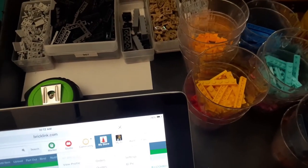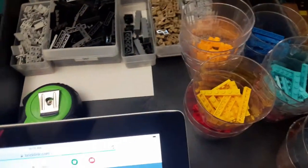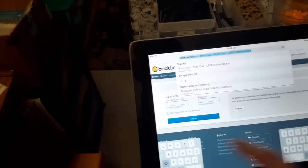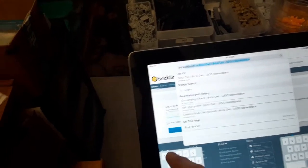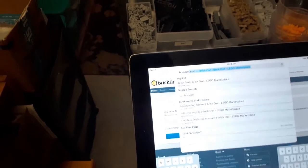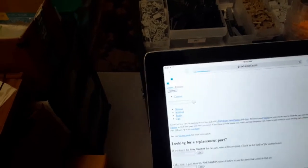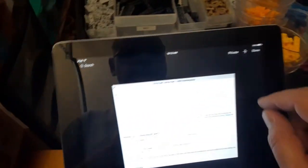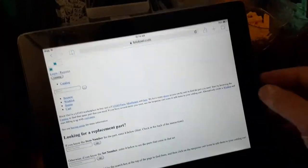Let me log out of here. I might have to use my phone for BrickHouse — for some reason it wasn't letting me do BrickHouse on this older laptop. There we go — BrickHouse. Seems like it never wants to do this one. I'm gonna go ahead and pull this order, it's a small one, like five lots or something. We'll go ahead and close this out on BrickLink and knock that order out.